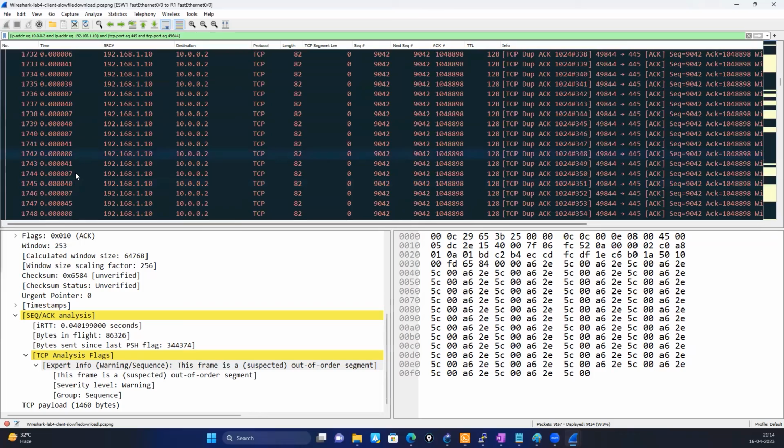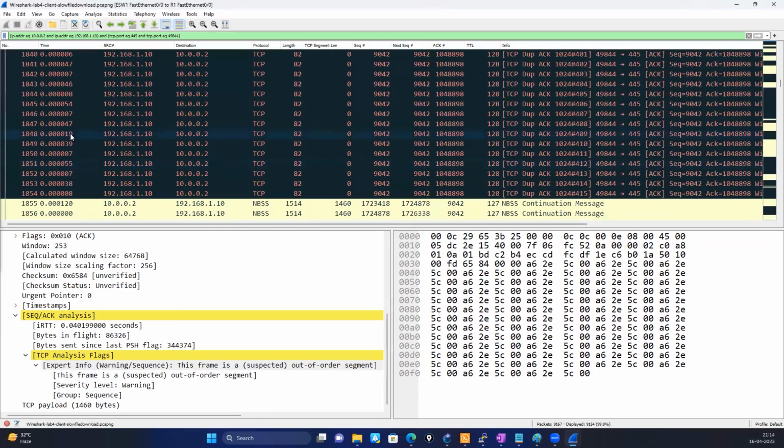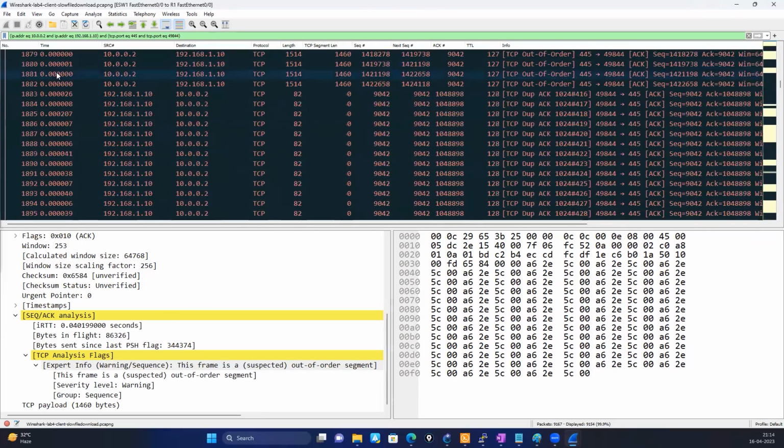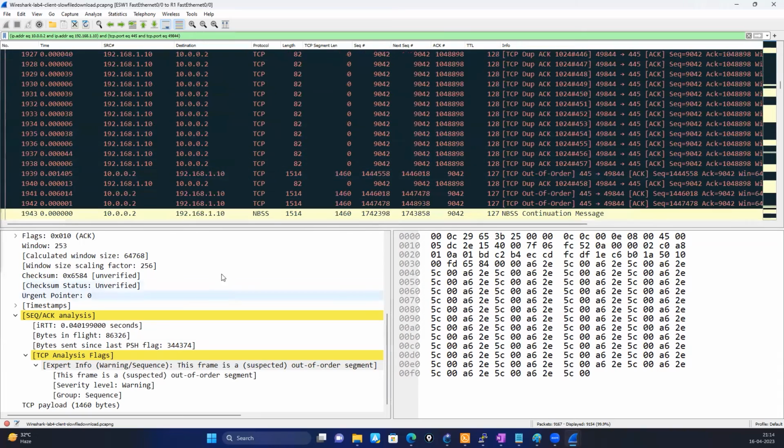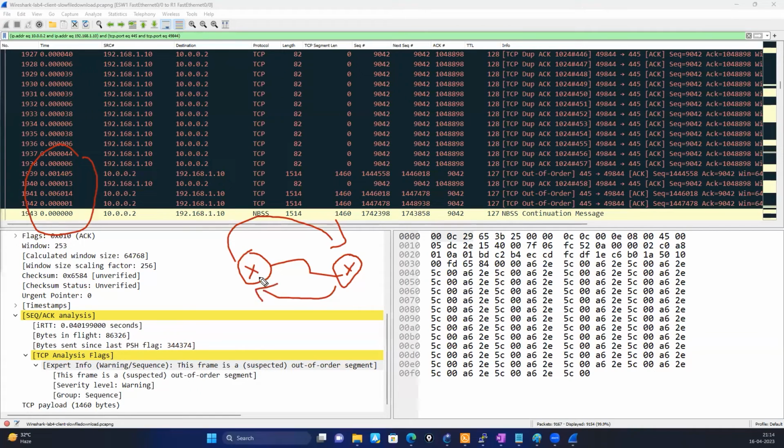And the very first thing when you look at network issues, you always look at this time value. Is it my round trip time? From source to destination, destination to source, how long does it take? This is my source and this is my destination. What is the time taken here to send and receive, round trip from source to destination and destination to source? It looks good. I do not see any problem here.